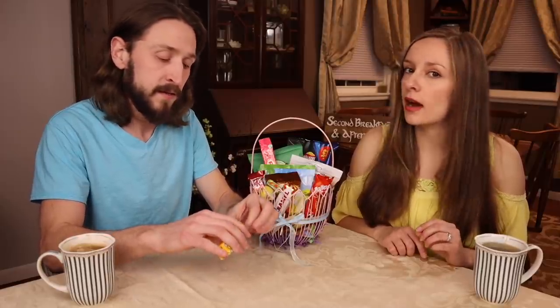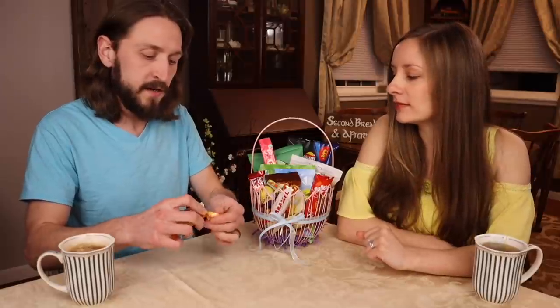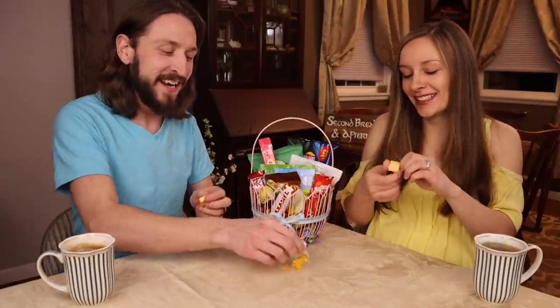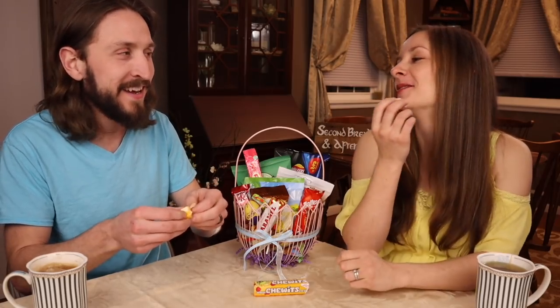So the Chewits flavor that we had before was ice cream, I believe. Yes, I think ice cream flavored, which they were really neat. I know I like Chewits. I'm really curious about this flavor. All right. I'm in. Here you go. Oops, sorry, I took my hand away. Just kidding. All right. Try to unwrap it with your mouth. I would fail tremendously. Me too. Okay.